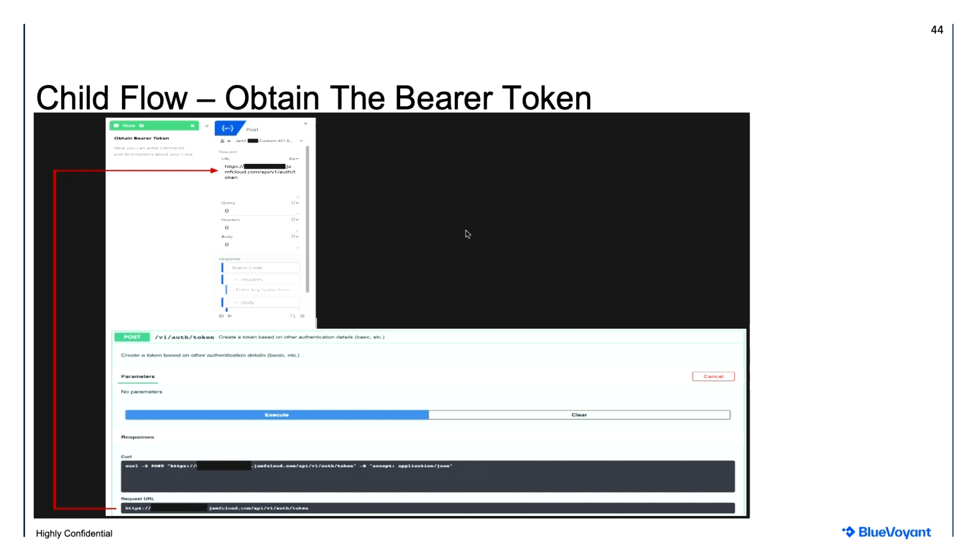And if you're not sure what URL to enter, you can always go back to the Jamf API and capture it from the request URL section. All you literally have to do is copy and paste that URL into the URL section of the custom API. That URL that we captured will allow us to obtain the bearer token.